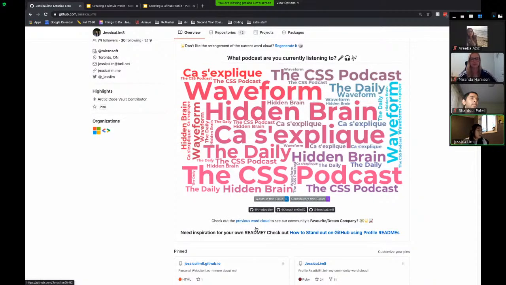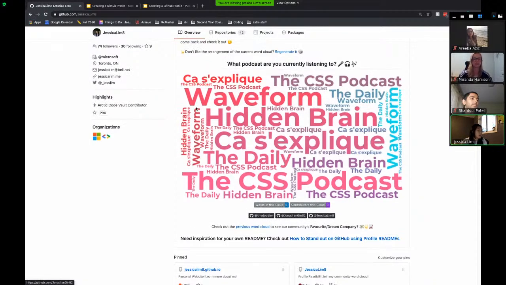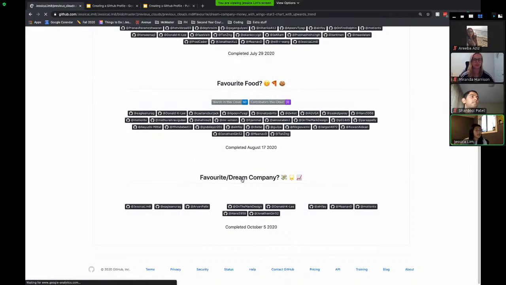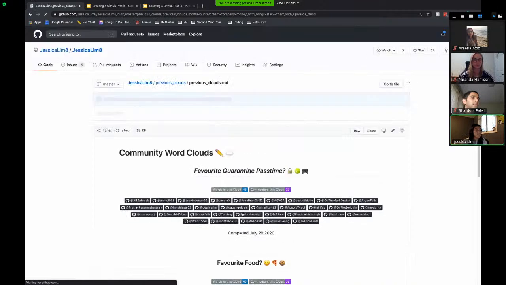I actually updated a day ago, so there's not that many people. If you go and look in the past, you can see all these different people have contributed to a variety of different clouds I've made, which is super cool because that's a way you can interact with the other people in the coding community. So anyways, beyond that, GitHub Actions are what allows people to add a word and automatically regenerate it. So let's go into a bit more of the specifics here.